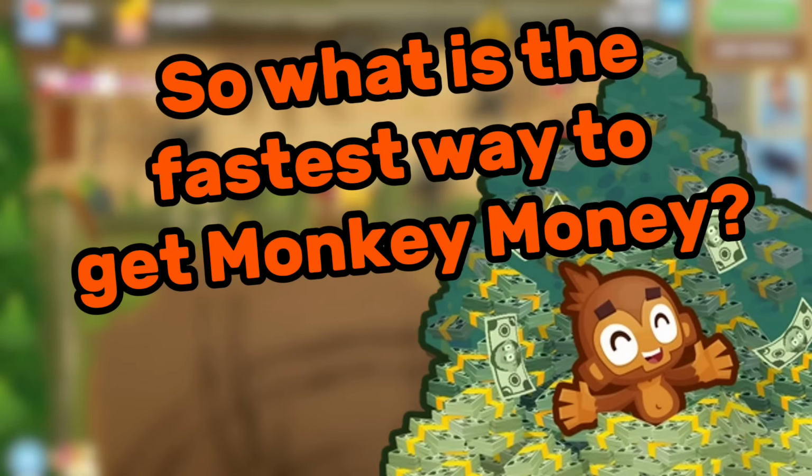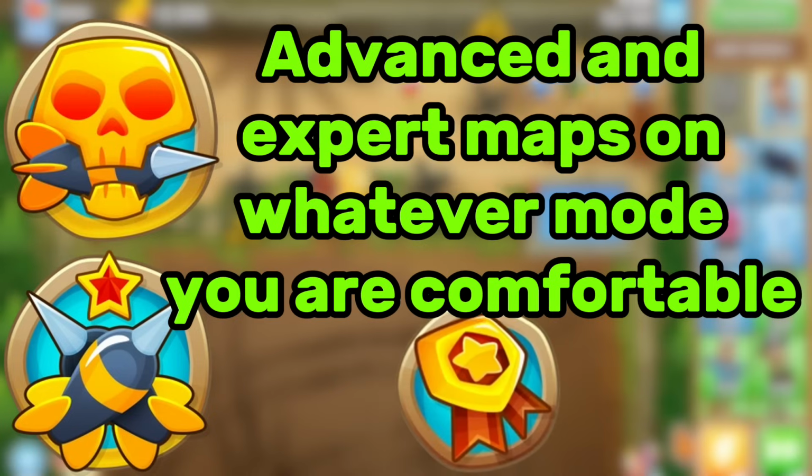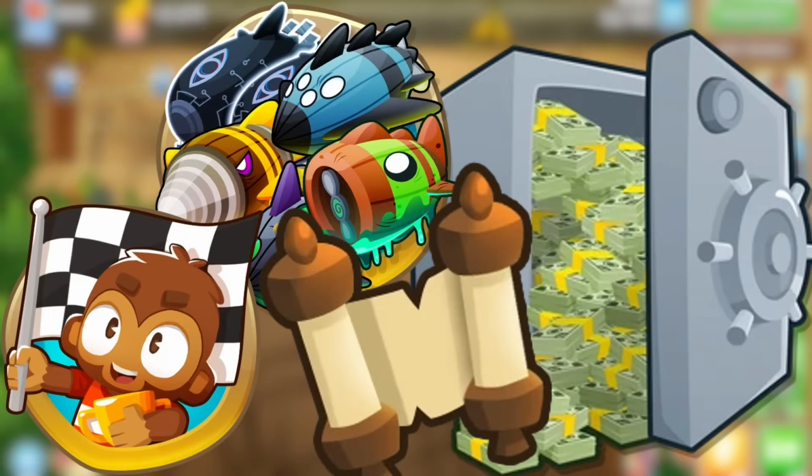So what is the fastest way to get monkey money overall? Now this could depend for many different people, but overall I'd say advanced and expert maps on whatever mode you are comfortable with, not played originally before. On top of that, by looking through the achievements here and there, you can see what you might be able to get with that. Then in the mix, you can play some of the events and quests to get some monkey money on top of that. They're very fun, and whatever you find really enjoyable is something that you definitely should check out.